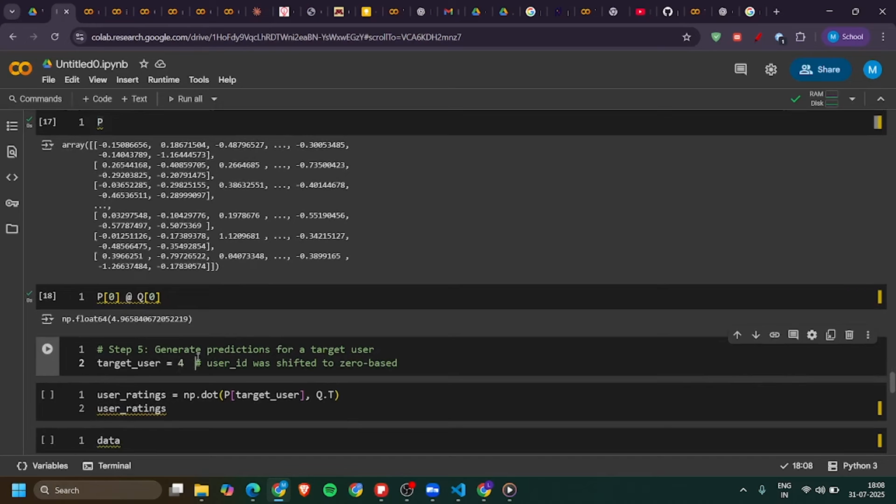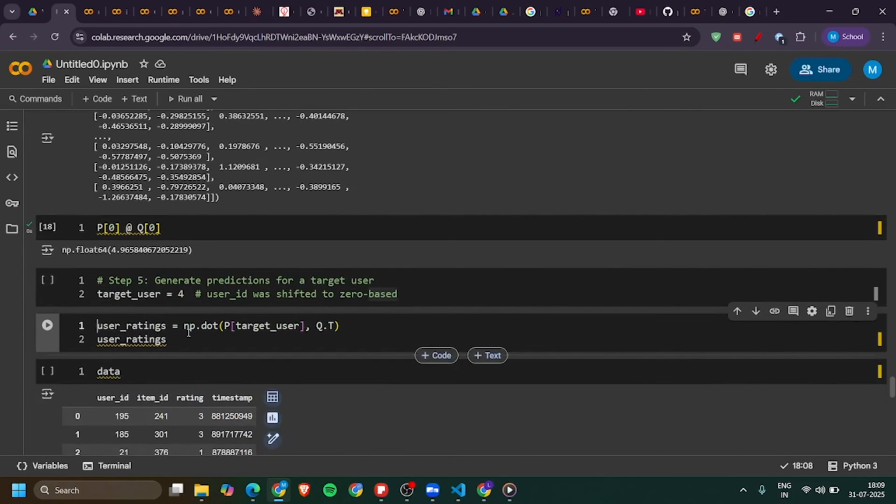I'm just taking one user because at a time we can see one user only, but a streaming website has many users, and they have to do it for all the users. Now for this user I'll take 4. Just remember that we have subtracted 1 from every user id and item id, right? So if you do the calculation, you should know that this is for user id 5.